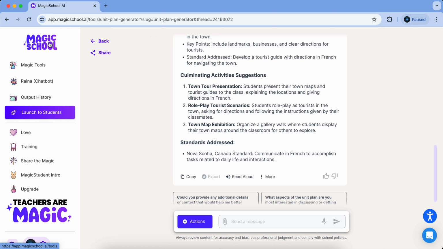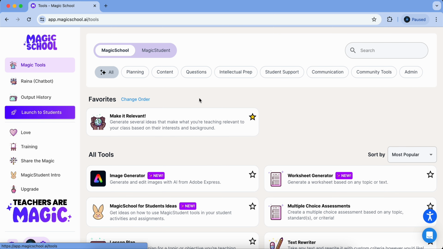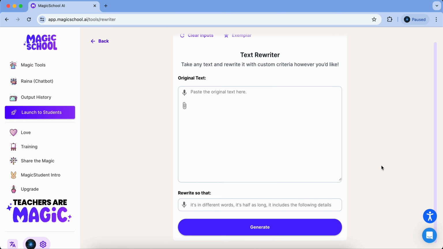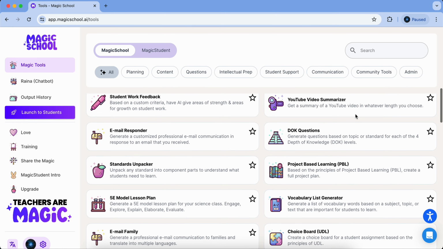The next thing I'm going to show you is a tool that MagicSchool actually has a couple different versions of. The first one I'm going to show you is Text Rewriter. So this is something if you want to rewrite the text that you have, you just put it in here and you can ask it to rewrite it in a certain format or for a different reading level. Like I said, Magic School does have a couple different versions of rewriting text tools, but this is one that I have used in the past, and it's really easy to use and it keeps the information the same.